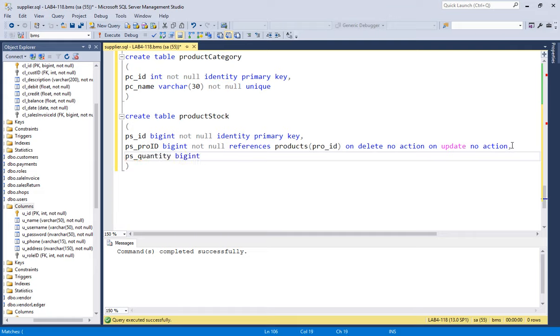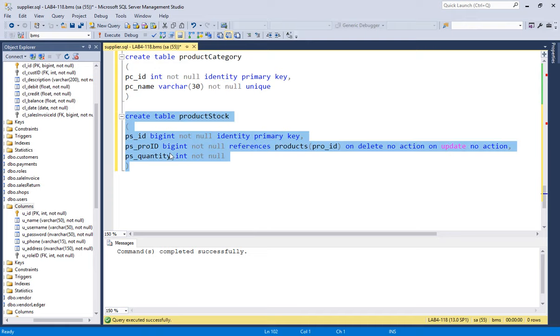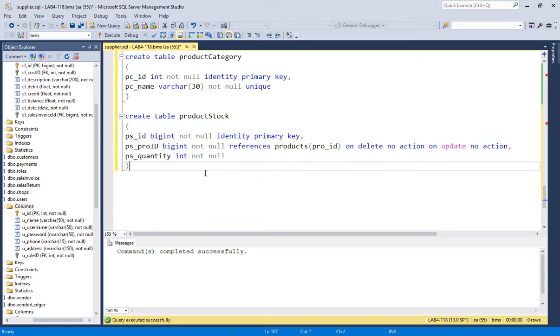Let's say if you are dealing in hundreds of thousands, by the way, it is not necessary, but you can use quantity as integer as well, because at a time you are buying thousands of products, not millions of products together. So integer is enough for me, it's your choice. Now after quantity, what else do you need to add inside the stock? Alright, these are the things that we have to add. Now I'm creating this table as well, so I am executing. Commands completed successfully, all the tables are now created.